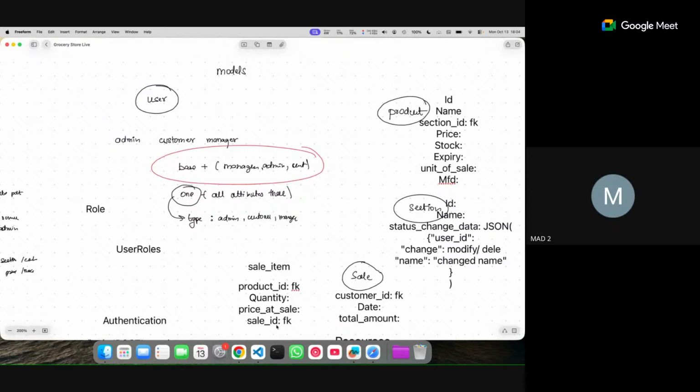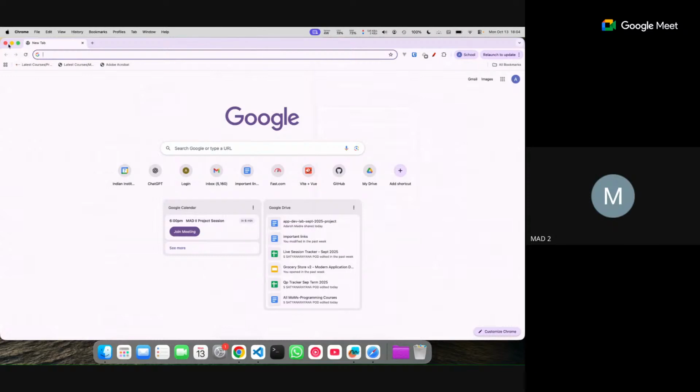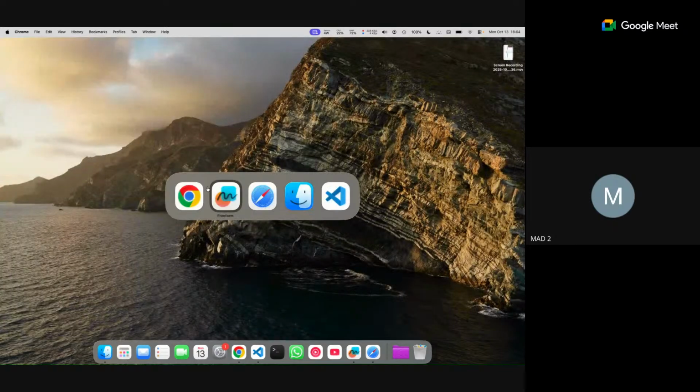All right. So first of all, I'll begin with how to create a GitHub repository, then how we code with that. So let's do that.